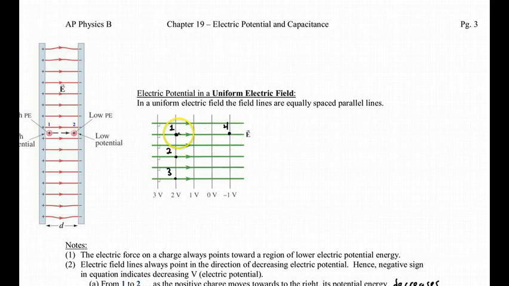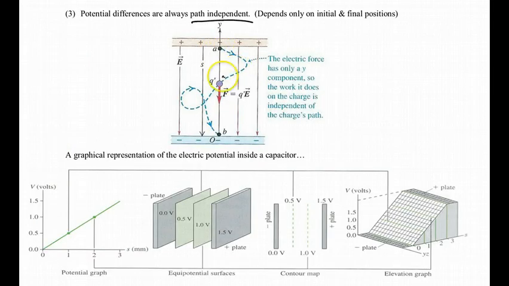And furthermore, the path that you would take to get to number 4 could be crooked and bent. It really wouldn't matter if you did a straight line path or you went along this crooked path. It would still be the same amount of work done, because remember, electric fields are just like gravitational fields, conservative, and so it really doesn't matter what path that you take. So the work done is path independent. So as you move this charge here through this little weird path over here to B, you'll still do the same amount of work because potential differences are path independent.